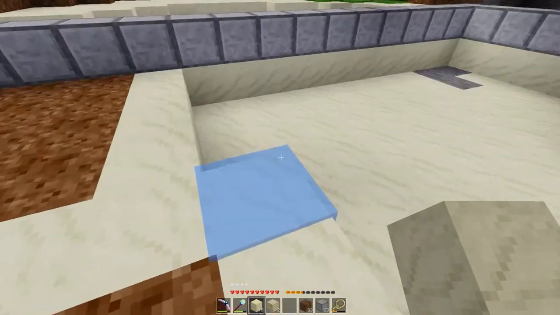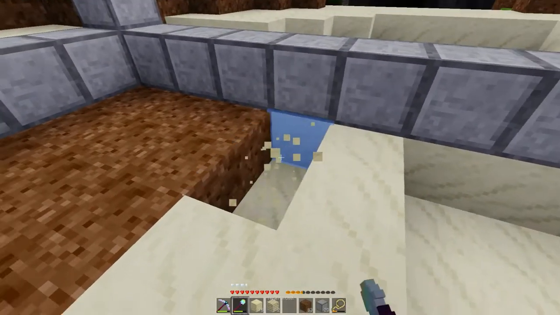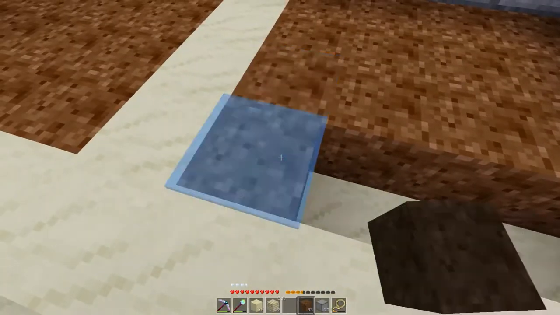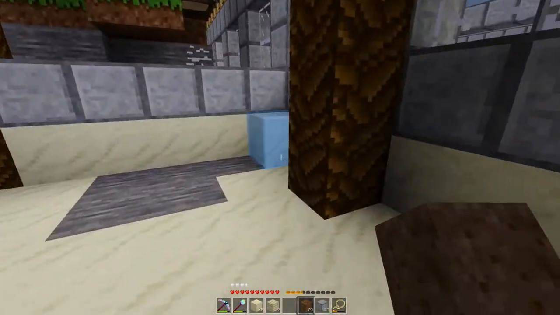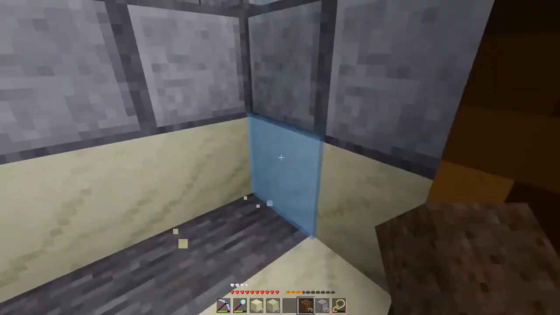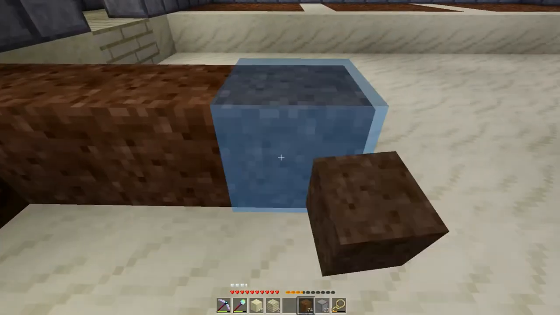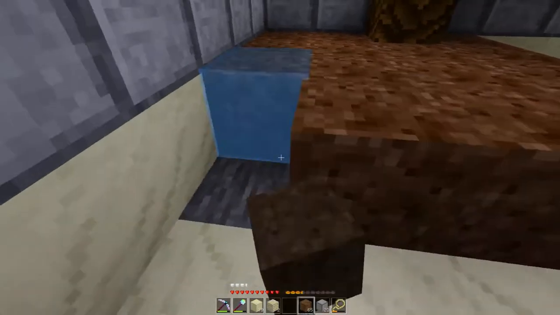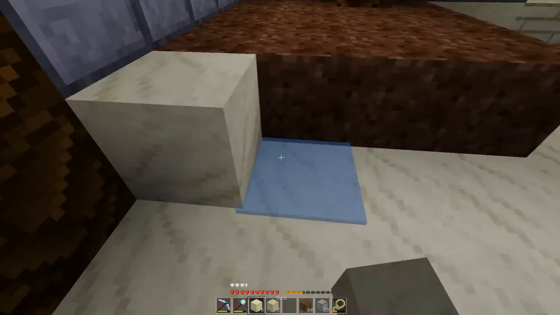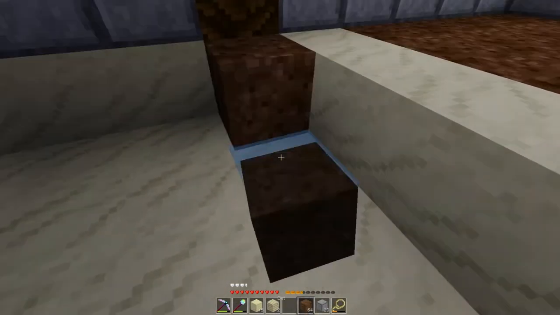Okay. And I goofed. Made that one 4x3. Alright, this should work. Okay, so that gives me enough plots there. Then I do the same thing here. 1, 2, 3, 4. 1, 2, 3, 4. Bring it in. Do that. Throw some sand here. I don't know what I'm going to do in the center.